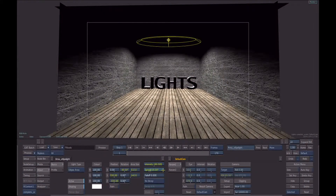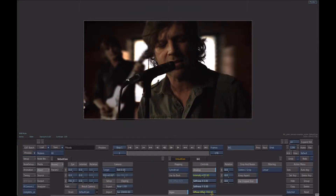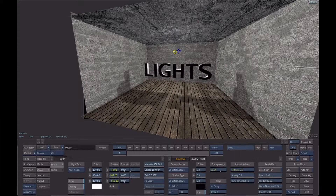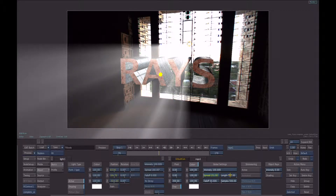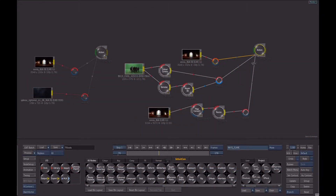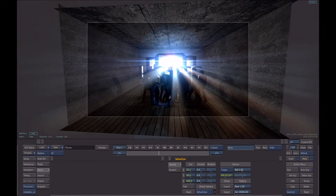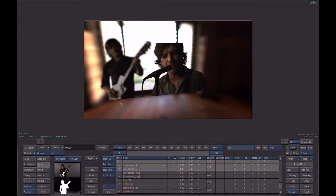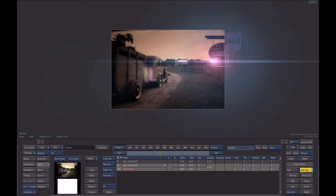With relighting in Flame Premium 2012, artists can manipulate light, add shading to live action and 3D generated elements, create 3D cast shadows, or add lighting effects such as lens flares and volumetric edge rays — all using tools that respect the relationship between the objects present in the 3D scene. The result is a new way to create the look and feel of a scene in post. With relighting tools, artists can create both realistic and highly stylized looks quickly and interactively.